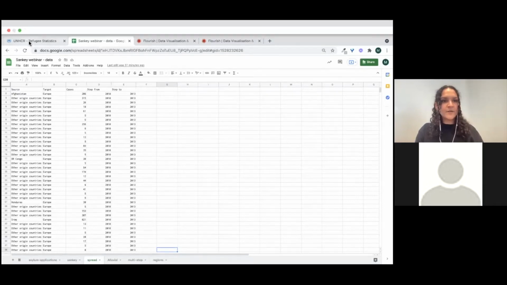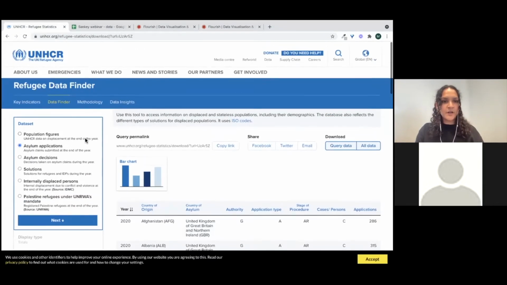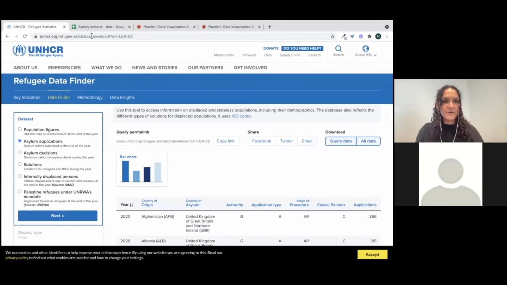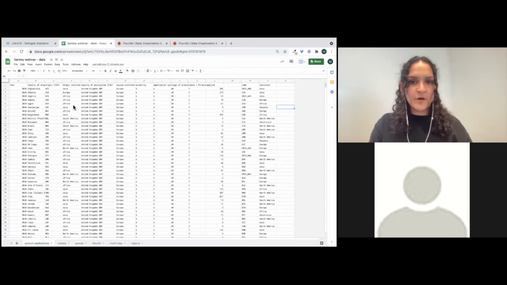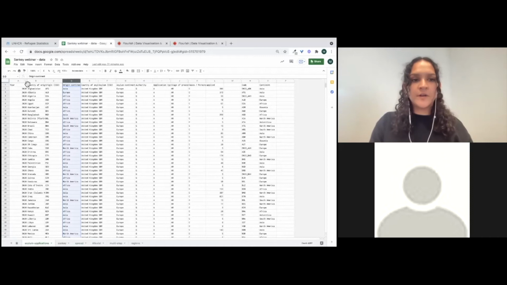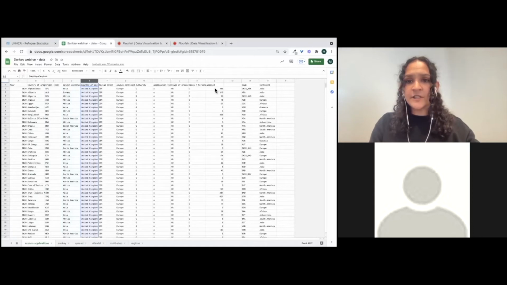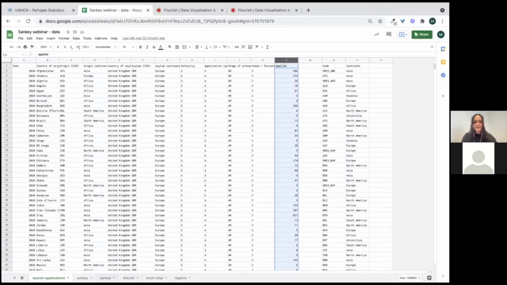There we go. So this is the source of the data we're going to be working on. This is UNHCR asylum applications for 2020. And this is what the data looks like once I downloaded it. The only things that I've added are the region of origin for my countries, and same for the asylum application. So I'm just going over this really quickly so we understand what we're doing on the editor. So we have country of origin, we have the ISO code for the country of origin, for the refugees. Then we have the country of asylum. And essentially here we have the number of people who have applied.